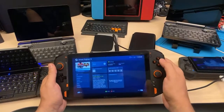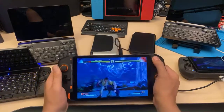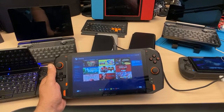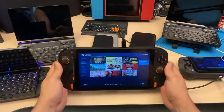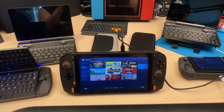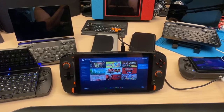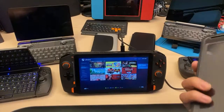All right, what else can we play? Shadow PC, so I could play. My favorite streaming for games is GeForce Now. I tried Shadow. I've tried Google Stadia. I did not like any of them personally. The only one that I've liked and been using since like 2013 is GeForce Now. It used to be called the Grid on the Nvidia Shield tablets.